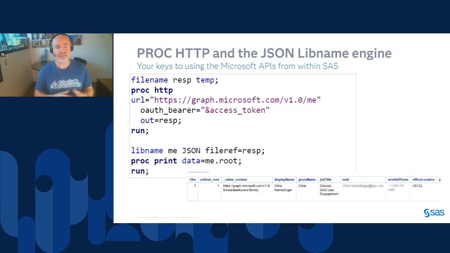And you can see here in SAS code, issuing that API call, getting a response in JSON. So PROC HTTP sends a call out there to the API. I get a response that's JSON formatted, and then I can use a LIBNAME JSON mechanism to read that into SAS as data. This is a very simple example. They get more complex the more kinds of things that you want to do. But this is what is really happening behind the scenes.